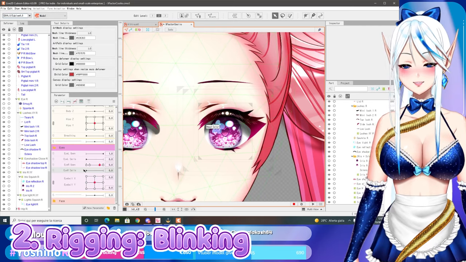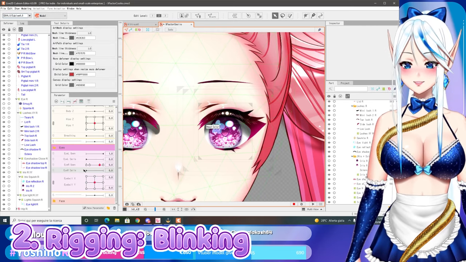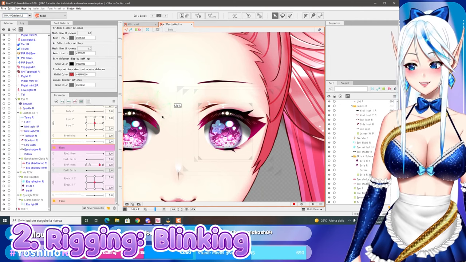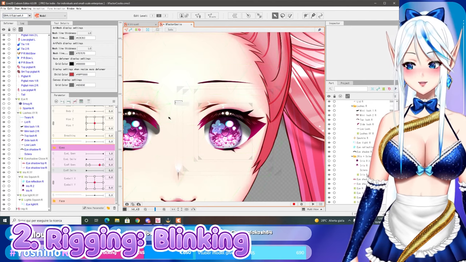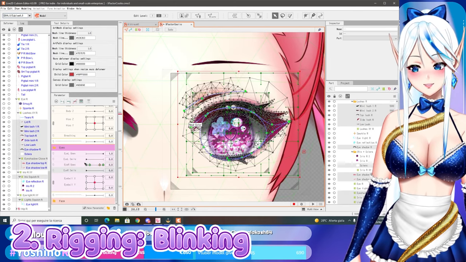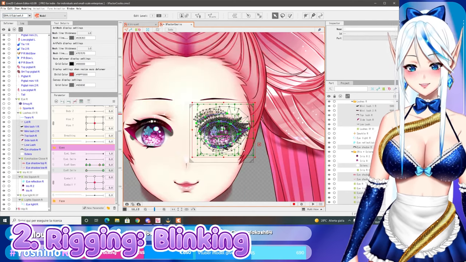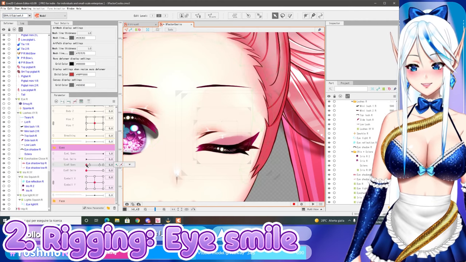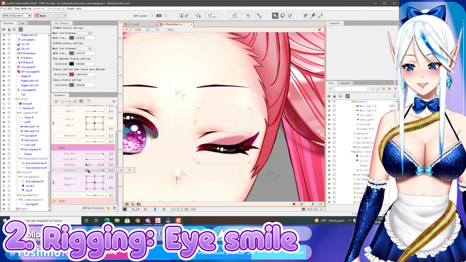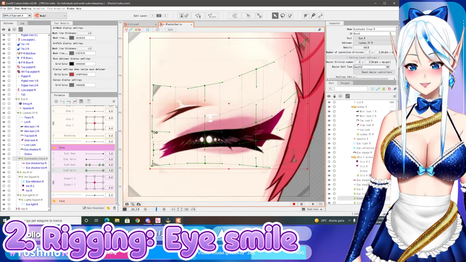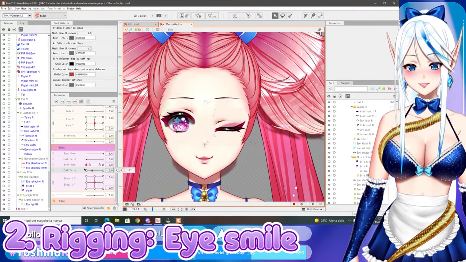Now, this is the last step before starting working on the physics. The eye smile. What this is going to do is that when you close your eyes while you are smiling, your eyes will be arched up like the emoji. Now, once again, left click on this one, right click on it, select. We take all of the elements that we used for our eye opening, and this time click on the two keyforms, because we just need to. So we want to left click here and bring this to the left. It was very easy, wasn't it?